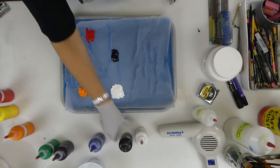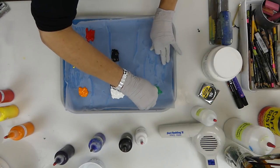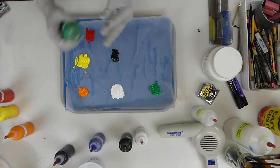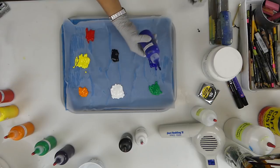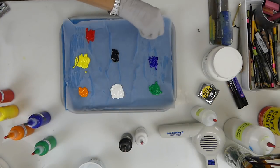Okay, so I'm going to put out some green. This is not a limited palette. This is a lot of color, but it's fun just to play around. And so what I'm going to do is keep putting the paint out.